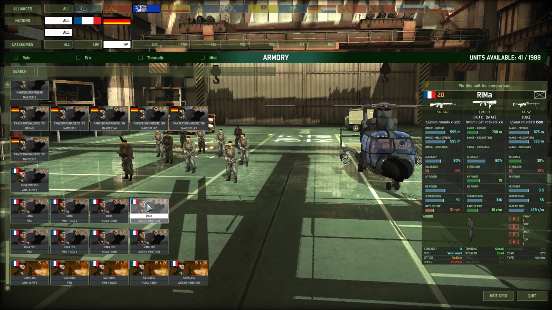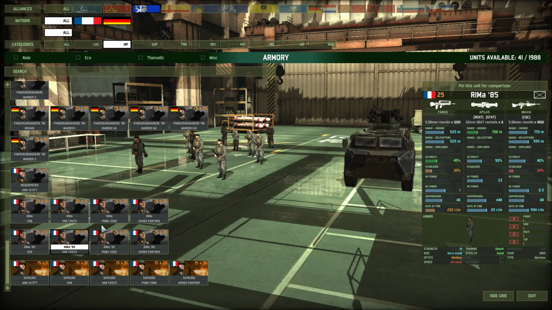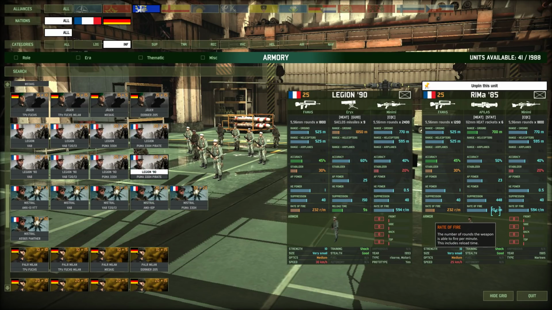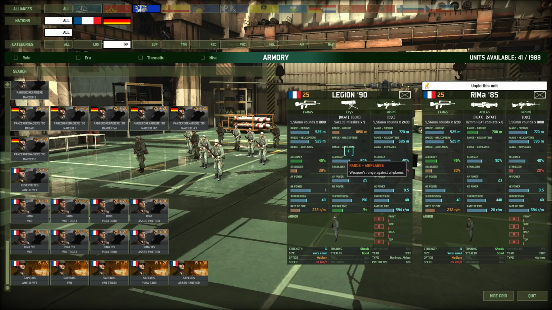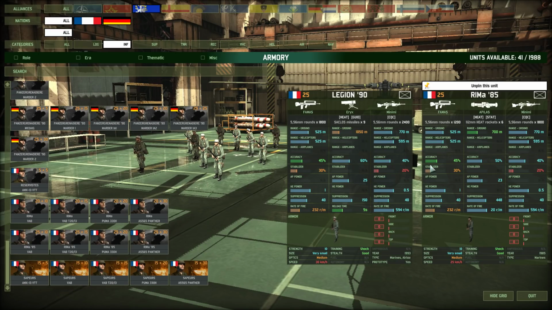Rima, base Rima, again, like base Legion, they're just not very noteworthy. Rima 85, kind of the same role as Legion 90. They are better in forests most of the time because of the 20 RPM. But unless you want to put in both, I'd always take Legion 90 over Rima 85, because for one, they pack a bigger punch. They have more range, they are more accurate. They're just a lot more universal, and especially defensively in towns, they're so much stronger. And also at maximum range, that Applas can be a bit inconsistent.